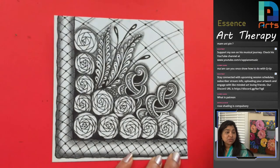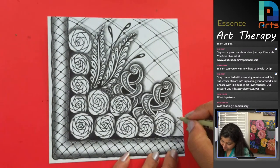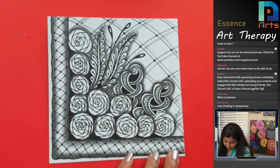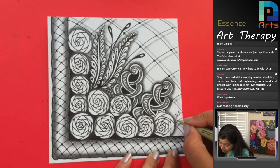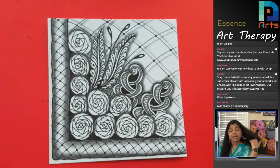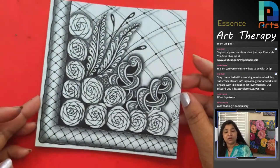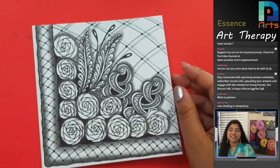Now the last and the most important part is to write down your signature or the initials. Like I'm writing my initial, and today's date is 4th September, 9.4.20. And the last and the most important part is to praise your artwork and to say some good words to yourself and to your artwork. Good job, Nidhi Prakash. You did awesome.